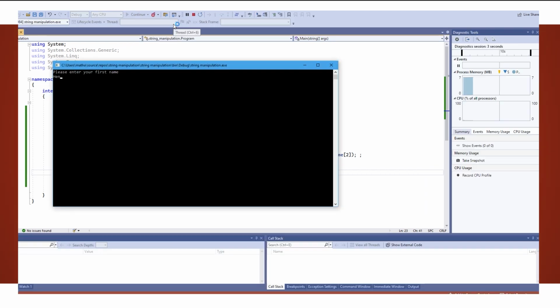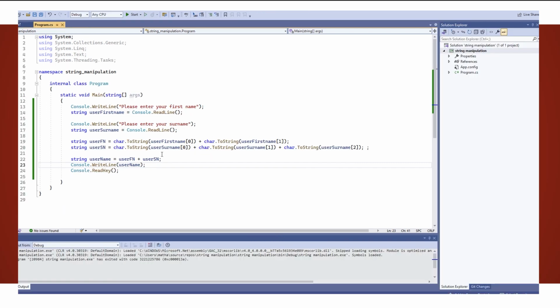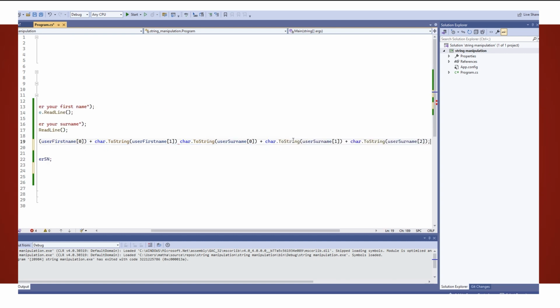So we're going to call this Henry is the first name, Smith is the second name, which means Hsmith is the username. Now we could have done that all in one line, but as I said, I don't like it when code does this, where it just goes off the screen like this.